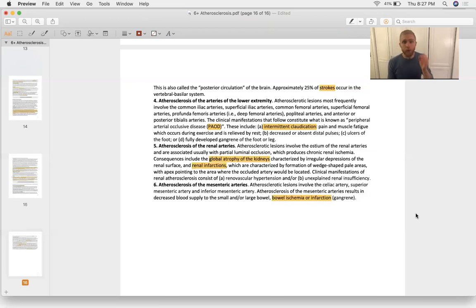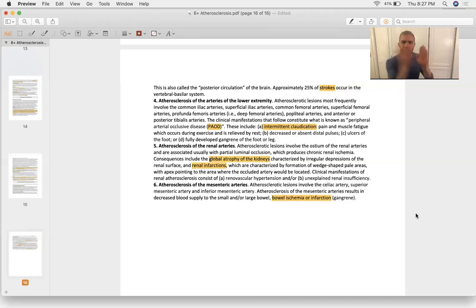So that's going to be a really big differential on boards, because that's a common pathology, you know, and making the diagnosis of, oh, this person's got kidney failure in one kidney due to a bad artery is really not that hard if you have seen the appropriate labs enough times. But figuring out why it's there, that's something that you need more than one study to be able to deduce. And so you might have to synthesize multiple findings across different parameters of lab work to be able to tell the underlying pathology behind this atrophy of the kidneys, or behind these wedge-shaped renal infarcts.